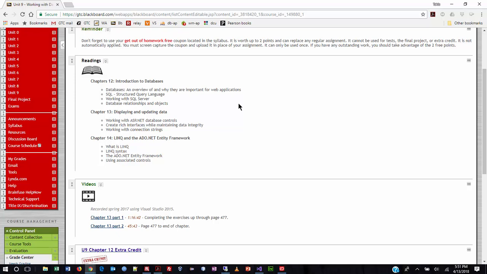To my knowledge, I know that SQL Server 2012 Express is still out there. I think it's still on Microsoft Imagine and DreamSpark. Do not quote me on that, though, because that's been burning me a lot this semester, because they seem to be fading out some products. But SQL Server 2012 is still very prominent out in the field. The more modern versions are SQL Server 2016. I think there's a 2017, and they're coming out with a 2019.